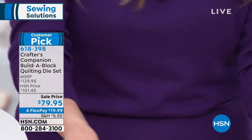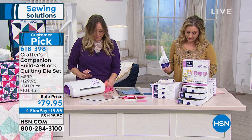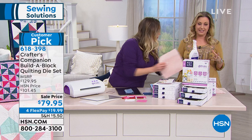We also have a fabric stabilizer that I do want to mention. I think that's going to help you when you're doing your quilting. It's $12.95, 16.9 fluid ounces, and you just give a little spritz to your fabric to get that kind of stiffness. Crunchiness. Yeah, stiff and crunchy. I'll show you.